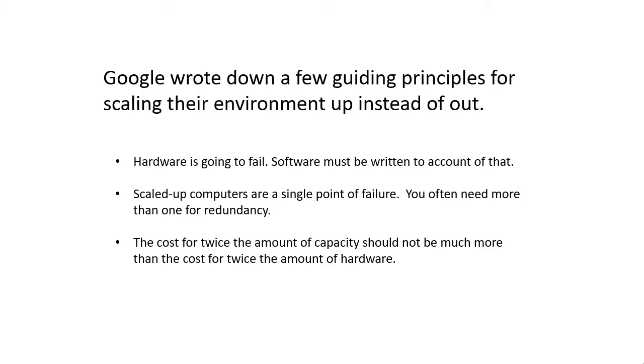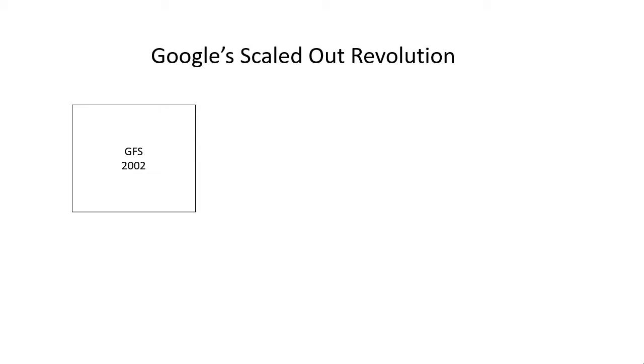Google designed three key technologies that moved them towards the scaled-out revolution. The first one was GFS. This is the Google File System. GFS was a distributed cluster-based file system. The data is stored in multiple locations and is still available regardless of disk failure. The second technology was MapReduce. MapReduce gained massive popularity due to its ability to split and process terabytes of data in parallel, achieving quicker results. MapReduce facilitates concurrent processing by splitting petabytes of data into smaller chunks, and then processing them in parallel on Hadoop commodity servers. In the end, it aggregates all the data from multiple servers to return a consolidated output back to the application.